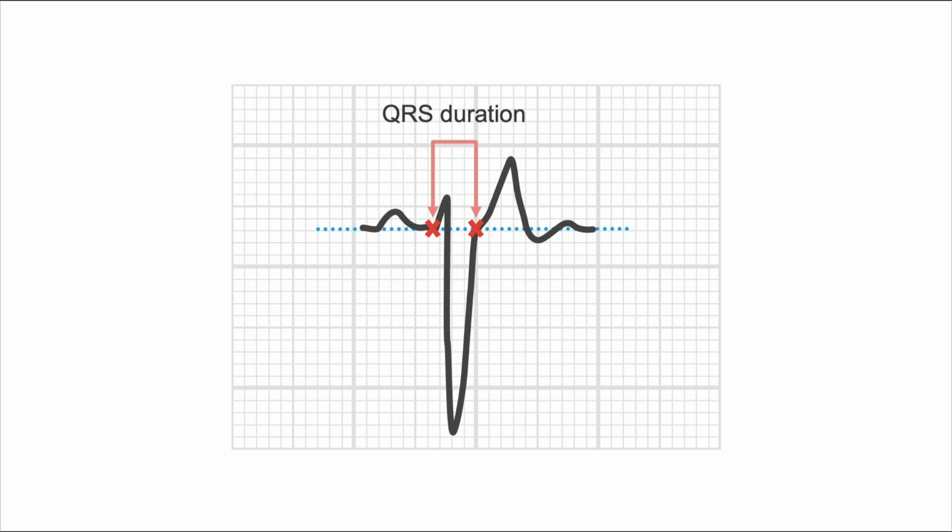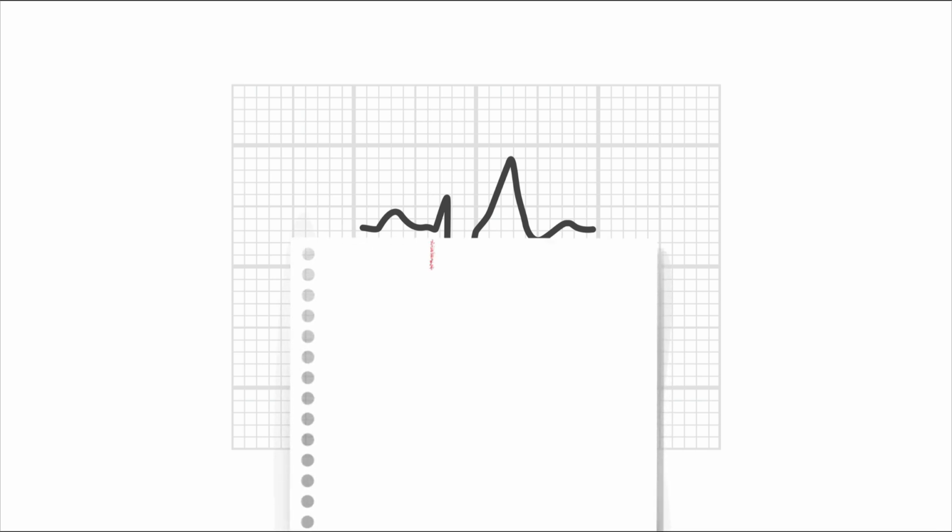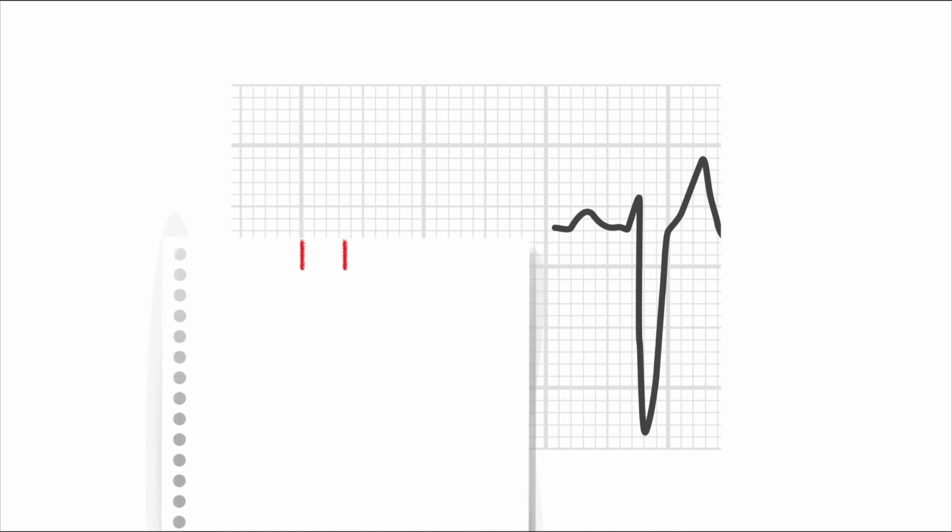Let me show you a quick trick when measuring time intervals. Let's say you'd like to measure the duration of this QRS complex. First, we put a piece of paper here, then we mark the beginning of the QRS complex and its end. Once you mark that down, you can put the sheet of paper to the beginning of a large box and some free space of the ECG paper. And you count the number of small boxes until the end of this interval, which would be 1, 2, 3, 4. Or 3.5 probably. Since each little box corresponds to 0.04 seconds, 3.5 times 0.04 equals 0.14 seconds. Pretty easy, isn't it?